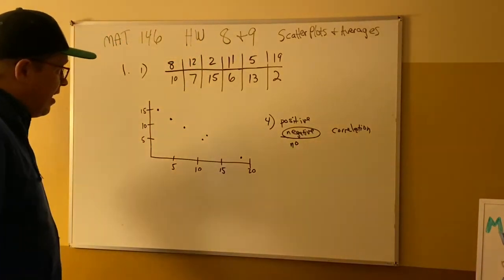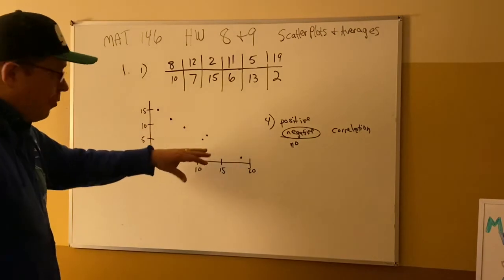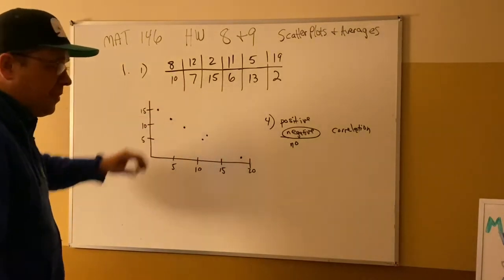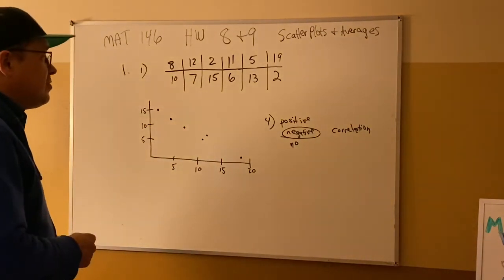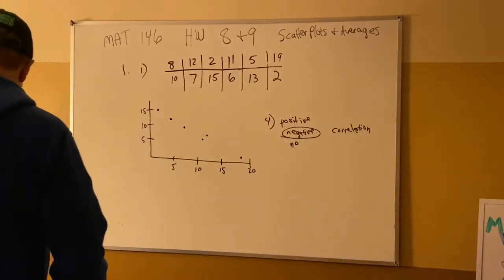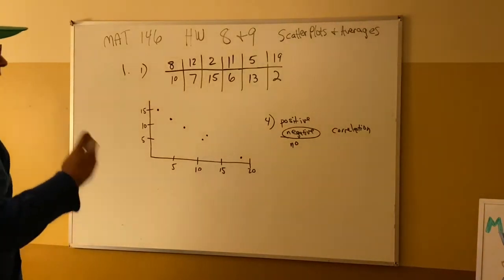Does this tend to have any outliers? It looks like no. We need a lot more values to cluster on the line and see something that stood way out to the side. But that's what our work on correlation does. It'll have us plotting points and seeing if we have the correlation.